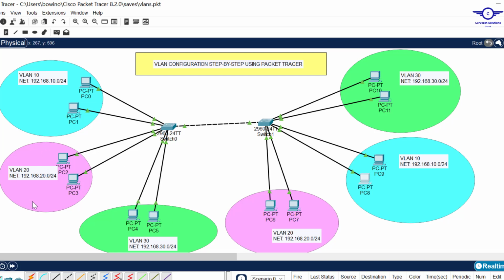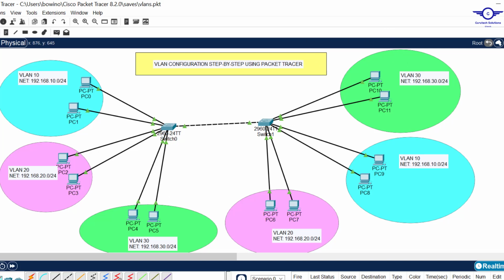For VLAN 20 and VLAN 30, I'll do it one way, on this side and then on this side, and also for VLAN 30, this side and this side, very fast to save time, because I've demonstrated how to do it. Okay guys, so I've done assigning IP addresses to the departments, the VLANs, for the LAN. As I have said, VLAN 10 should be in the same network, VLAN 20 the same network, and finally VLAN 30 the same network.